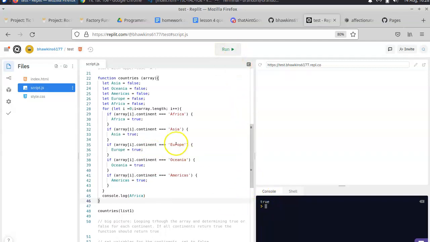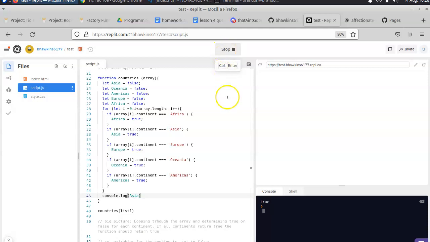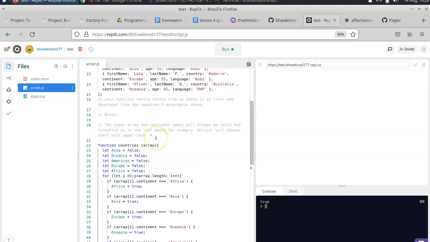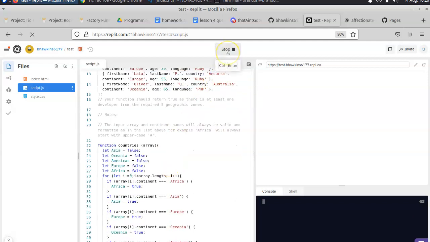Okay, good. See, true. It should come out as true. I could test all of them if I wanted to, but let's just do one more. Asia should be true also. Yep, okay, it just ran true. Good. Now if I went up here and changed Asia to something else, and I ran it.